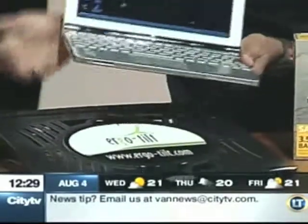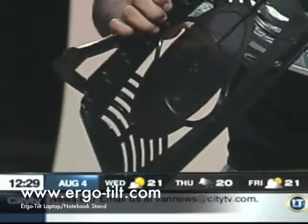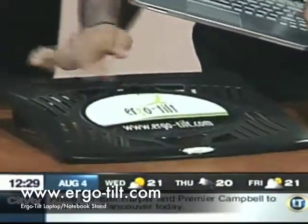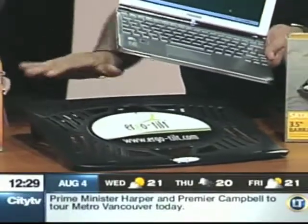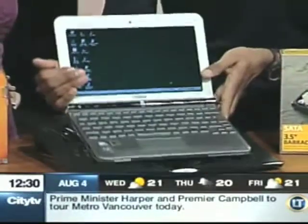I've got it sitting here, I'm just going to lift this up here. This is the Ergo Fit stand. It's basically a flat stand that folds flat, and it's great for your laptop. It's got the vents here to air it out. It's about $20. It comes in about 5 or 6 different colors, recyclable, Canadian company, which I really like. That's great too, because whenever you have your laptop on your lap, it gets all hot. Exactly. And this is actually good for the laptop. It keeps it cool, and the battery lasts longer as well.